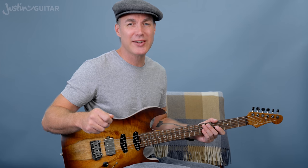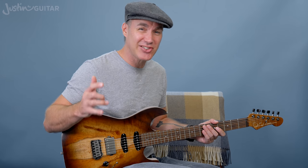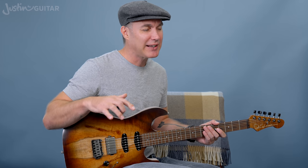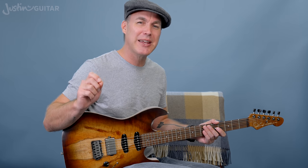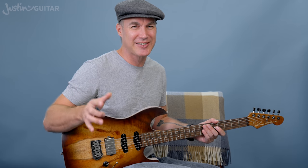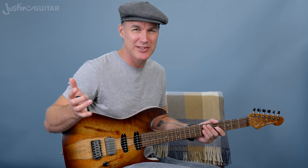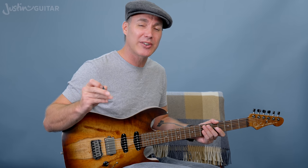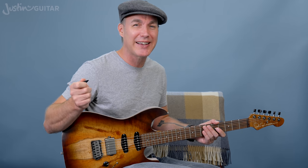Another great thing that you'll get from exploring legato is your awareness of dynamics. Picked notes are generally a lot louder than the ones that you get when you do a hammer-on and flick-off. In order to even that out, you need to pick a little softer. Otherwise, it just might sound a little bit lumpy, like some parts are really smooth, then the pick notes kind of stand out in often an ugly way.